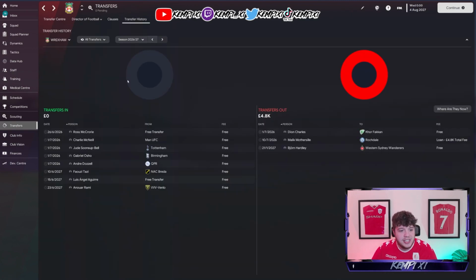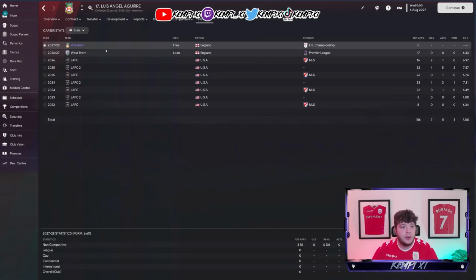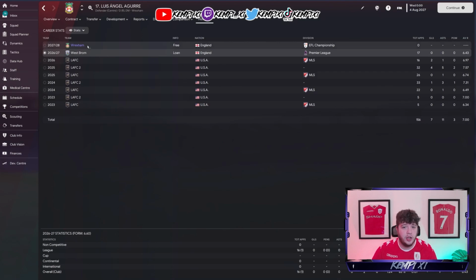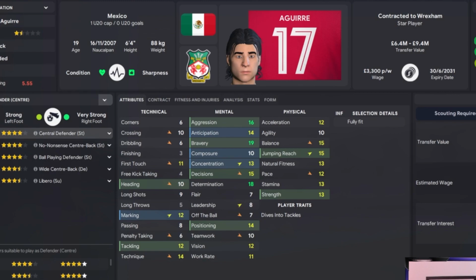And someone to sit next to him, Luis Angel Aguirre. It was a free contract. He was not at a club. He was released from LAFC. So I have no idea why. I'm guessing he just didn't sign a contract. He went to West Brom on loan. An absolute stinker in the Premier League. He looks fantastic for the Championship, I'll tell you that now.